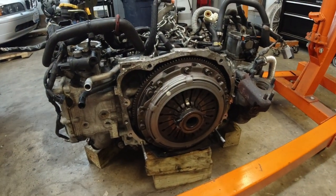Hello everyone, today we disassemble the engine. And here is the engine in question.